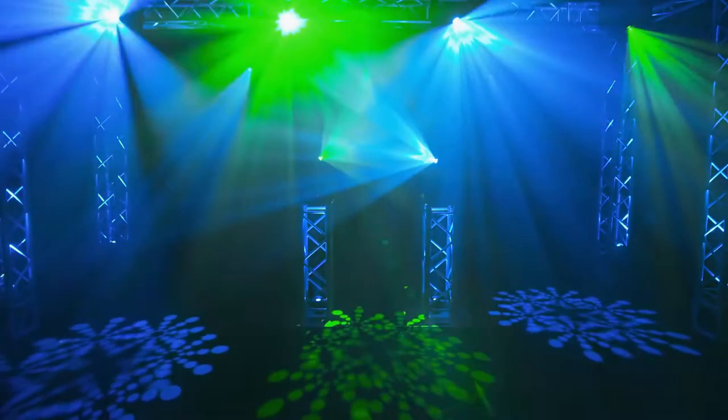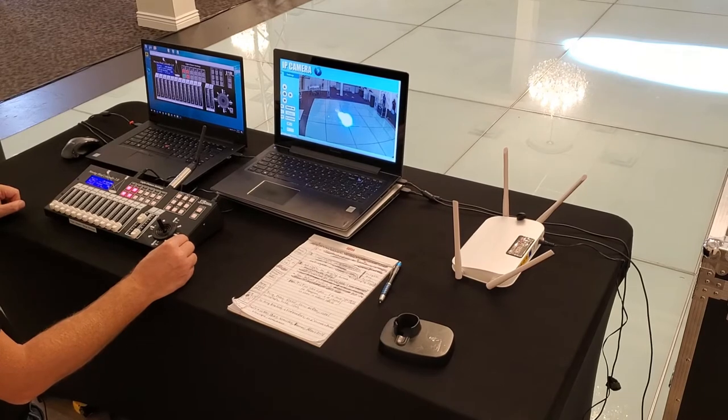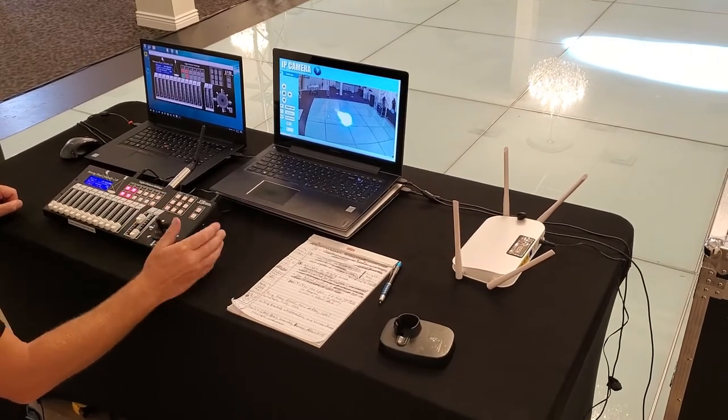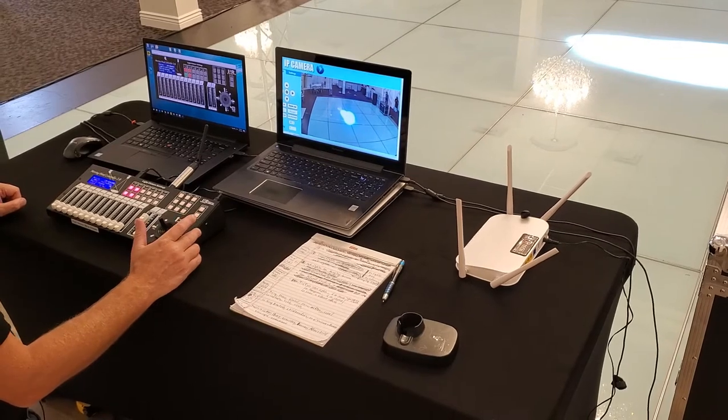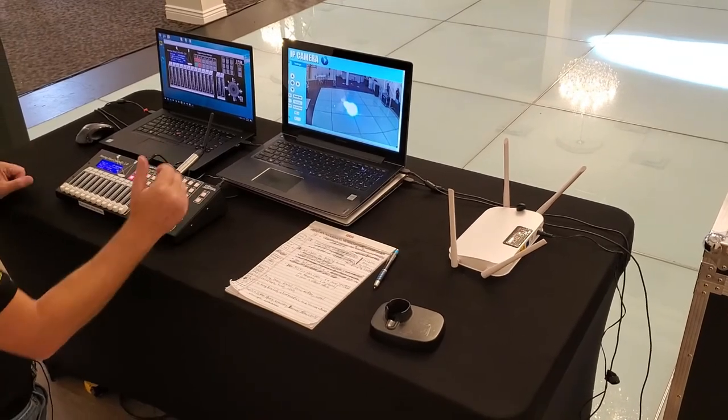Case three: custom light shows. There are some applications where a light show can't just be made from random effects, but requires a specific sequence of aims, colors, gobos, and such. This is where multiple chases could be created for that purpose — each chase could control one or more lights at a time, and the customized shows would become highly creative. The difference with the hot cue and the show is that the show will run in the background and the operator has no control over it, whereas with a hot cue recall, the controller will recall the state and will give control to the operator.